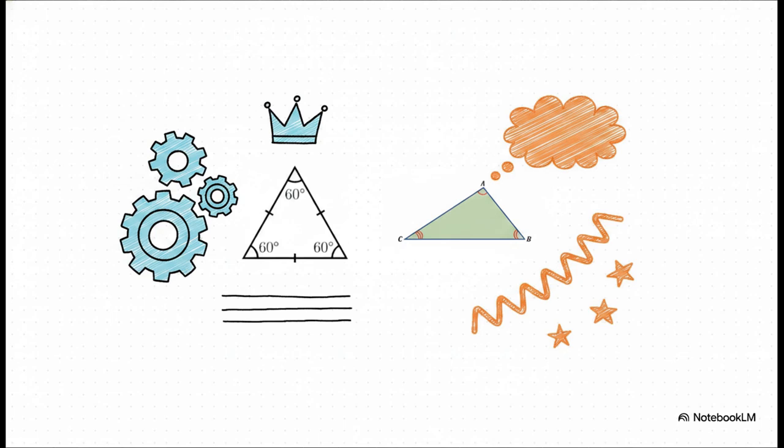To really get this, let's look at exactly what we mean by regular and irregular choices. Take a look at the equilateral triangle. That one is a regular polygon. All 3 edges are perfectly equal, and all 3 inside angles are exactly 60 degrees. It is perfectly neat and tidy. But now, look at the scalene triangle.